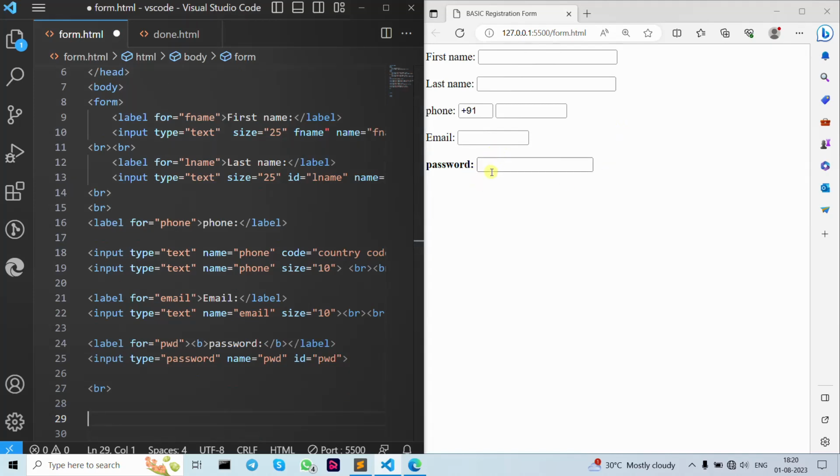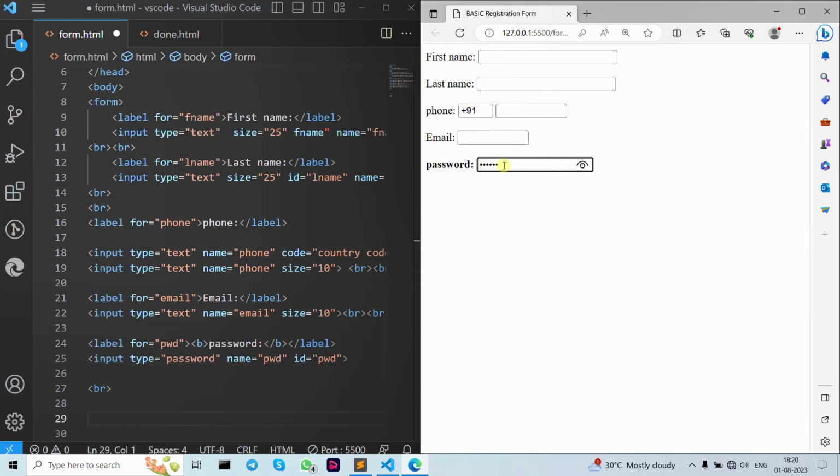This is our password. As you can see, we can write. When we write type password here, that's why it's showing like this. If you write type text field, it also works, but in a type text field, it only shows what you write down. For that, we use text. But for password, we need to write type password.